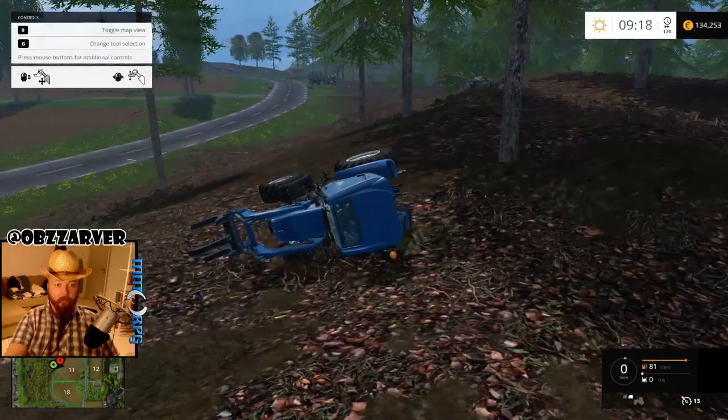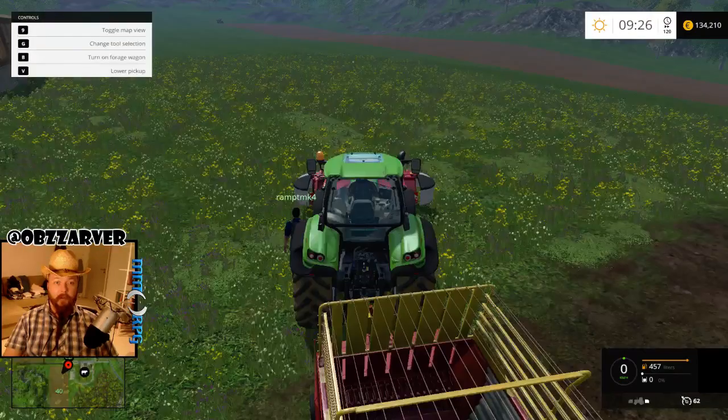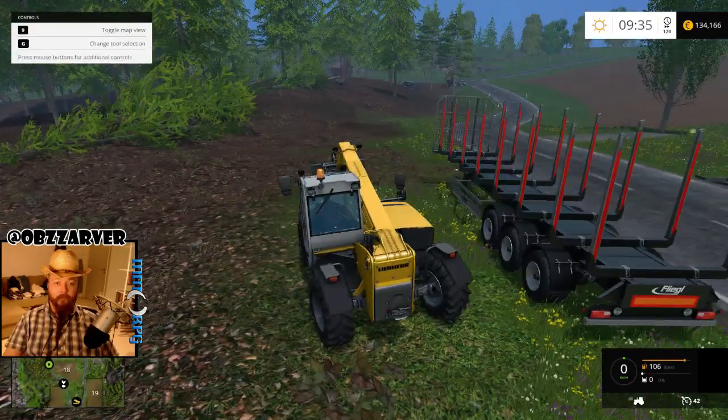Will this thing be able to pick you up? Oh, I have the yellow one up there. Hold on, I'll go grab that one. Yeah, I'll be able to scoop you up. I don't think this will be able to.